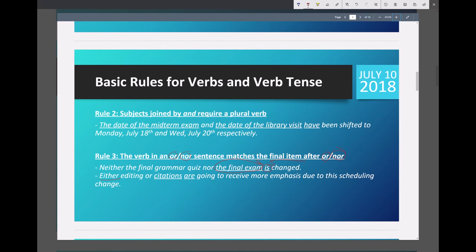Here we have either. Either editing or citations are going to receive more emphasis due to the scheduling change. Citations is the final noun, so here we need to match the final noun, which is plural, with the verb are.